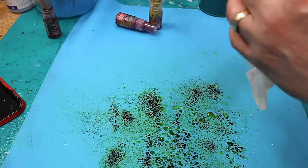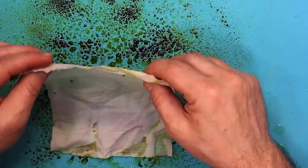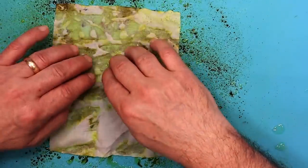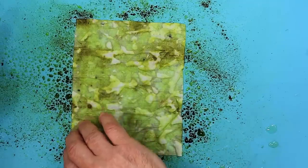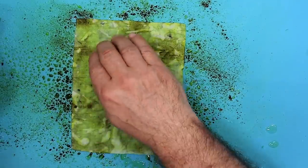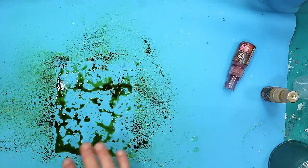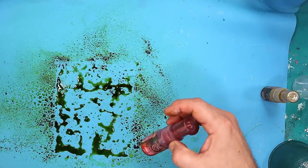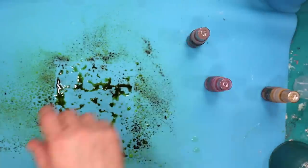Then I'll lay the cloth over the top, letting the colours soak into it and tapping it down so it's covered all the way. Then we can peel that up — oh, that's come out quite pretty! I'm going to do the same with the other colours, which are the very berry and the black cherry.